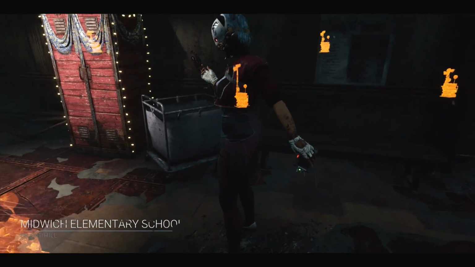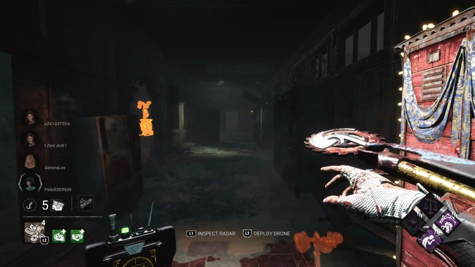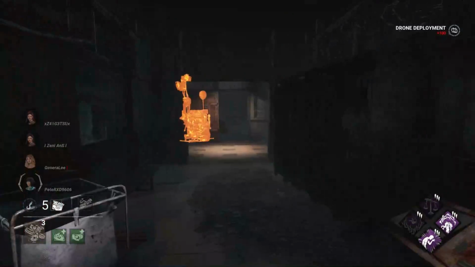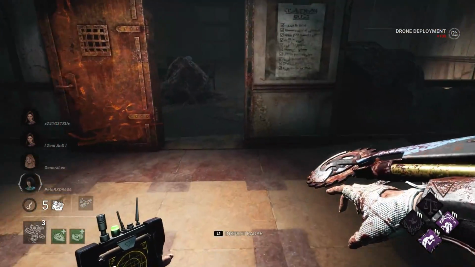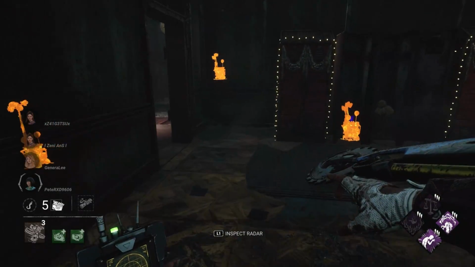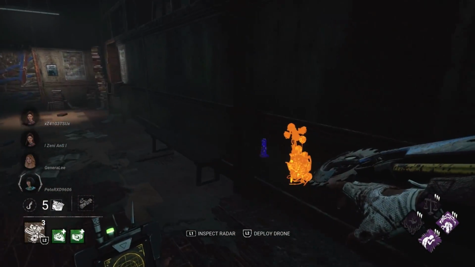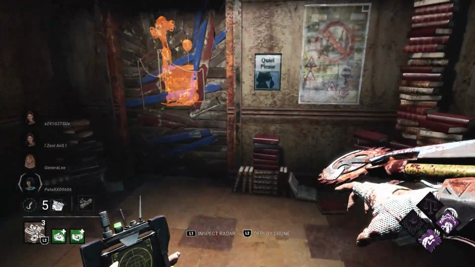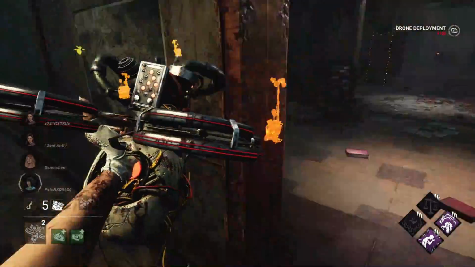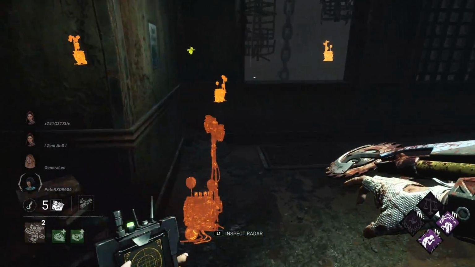Okay, we're on Midwich Elementary School, and actually a really good map for Scrapmerchant because, well, this map is good for every killer really, but the reason why it's really good for Scrapmerchant is because you can put your drone at the bottom and protect the top, or put the drone at the top and protect the bottom. Either way, the gens are protected, and with this build, we are protecting generators pretty well. Also, it is the Masquerade event, which I love, but I don't think I actually pick up a Masquerade power this entire game. I don't know why.